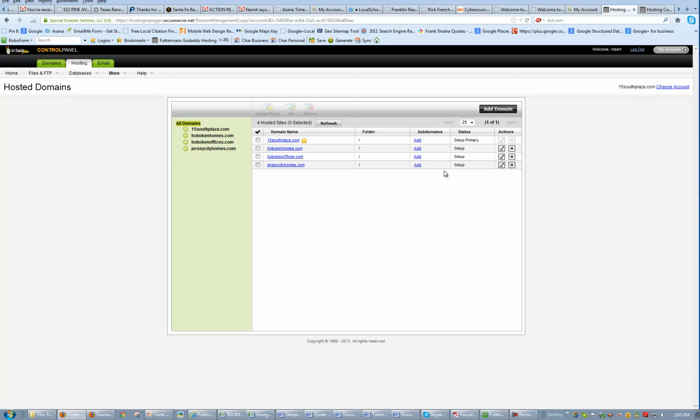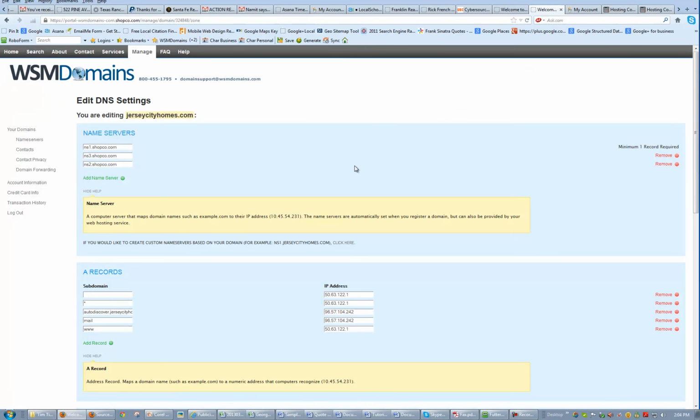Once you have added it, it's going to take some time setting up, and it's going to tell you pending setup. I needed to do this ahead of time so that it was set up and ready to go, so that when I showed you the video, I could show you where to find the correct settings for the domain name. So I did all this prior to the video. You want to do this step first, and then log into the domain name's registrar and go to the DNS settings so you can edit them.